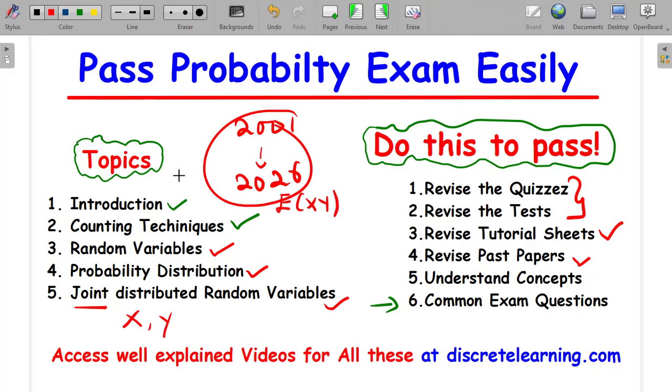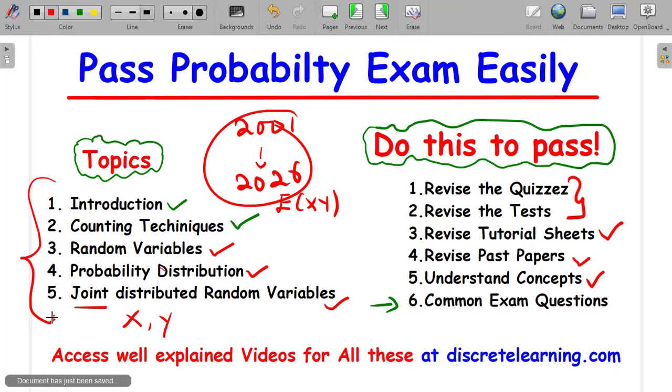The fourth point is understand the concept. As you are reading notes in these topics, some of you just memorize and the like. You can memorize sometimes, but the foundation is for you to understand. So understand the concept from the notes. Do not memorize them. Probability requires that you understand what the question is asking you before you can select the formula to use. So make sure you understand the concept.